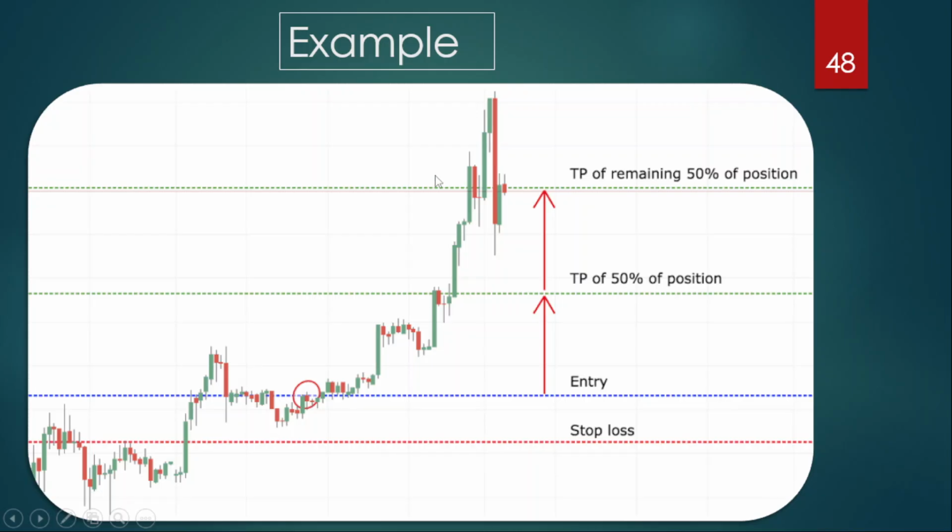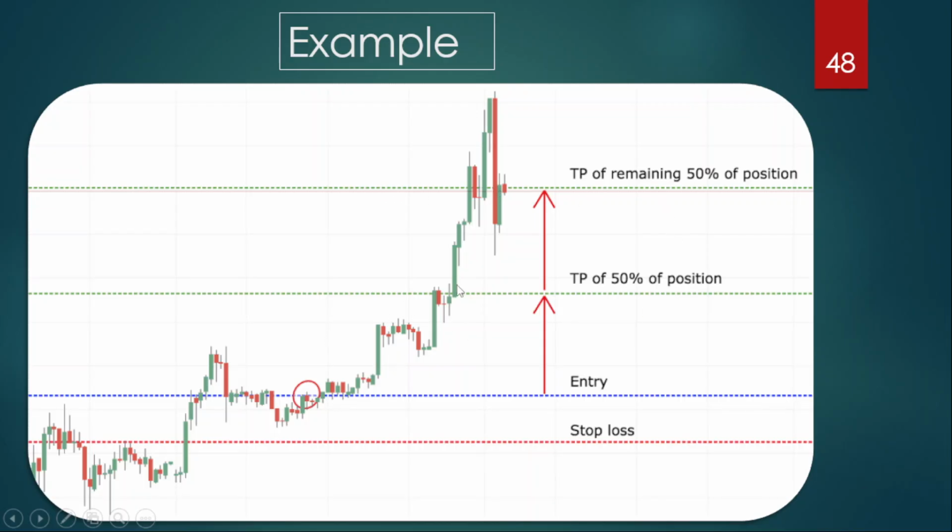Suppose we have taken two buy trades. This would be our take profit one, and this would be take profit two.